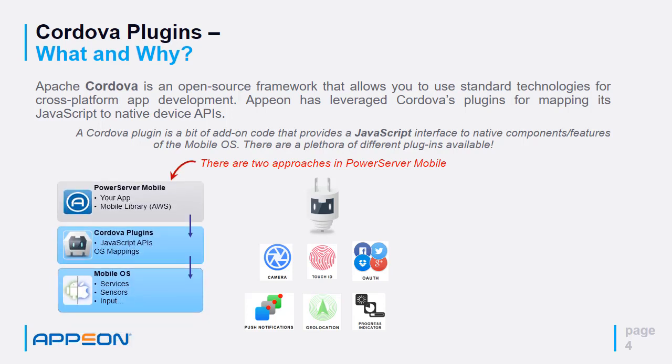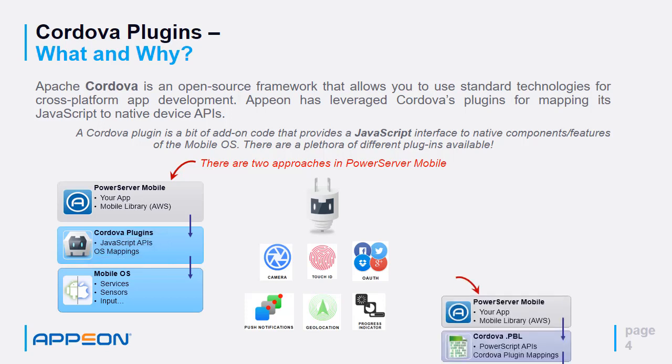The first one is the harder way. We do provide an API through Appeon Workspace, the mobile framework. However, if you want to write your own JavaScript APIs to deal with the plugin, for example, to get to various services and sensors, you can do that. But the PowerBuilder developer would actually have to code the JavaScript API to be able to use the plugin directly, and would have to install the plugin separately from Appeon Workspace.